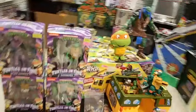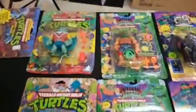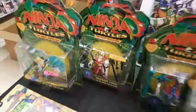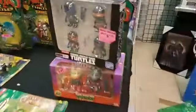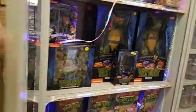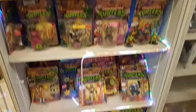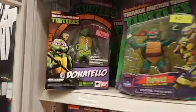So I'll give you a quick overview of what we're going to be covering. We've got the newest that came in. We've got Pizza Dawson Turtles. We got the old Playmates. Some of the live-action Turtles from the TV series. We've got a little bit of Loyal Subjects. Some autographed stuff back there, and over here I'm opening up the case to show you what's inside, and we have everything, more Playmates, even some autographed Bandai figure arts over there.